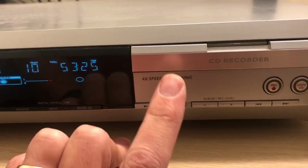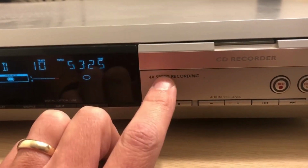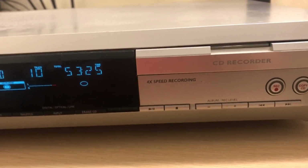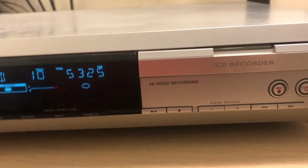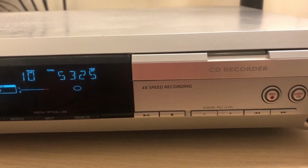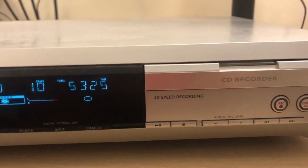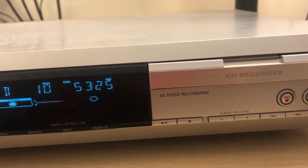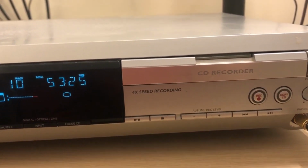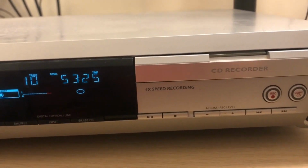Record, copy CD will require a music CD to record onto. What I mean is a CDR or a CD-RW with the music emblem on, because there were extra fees to be paid in terms of license for copyright and stuff. So yeah, that's a bit of a pain with these sort of things. They don't record on standard CDs. Okay, what shall I do next?